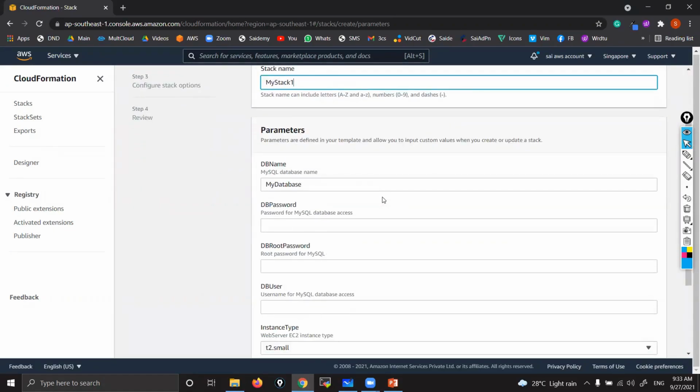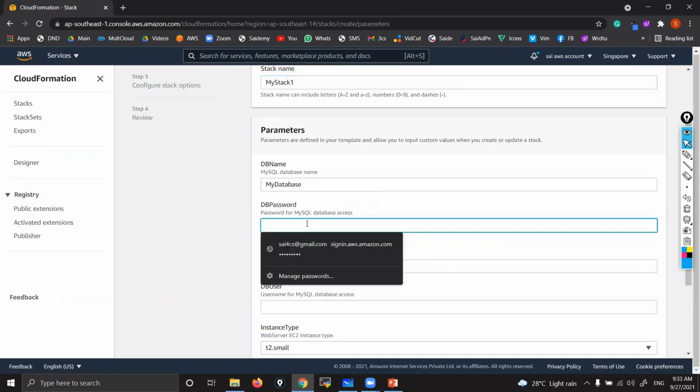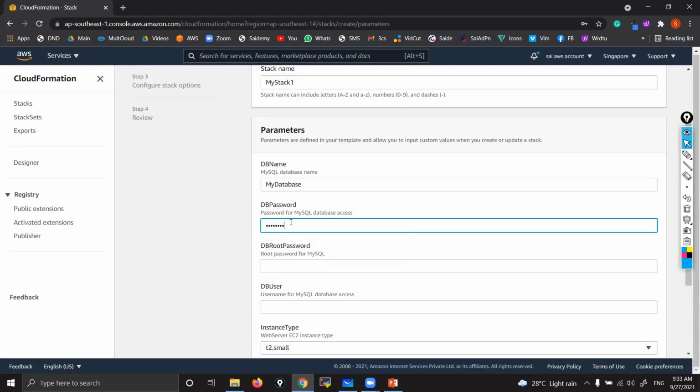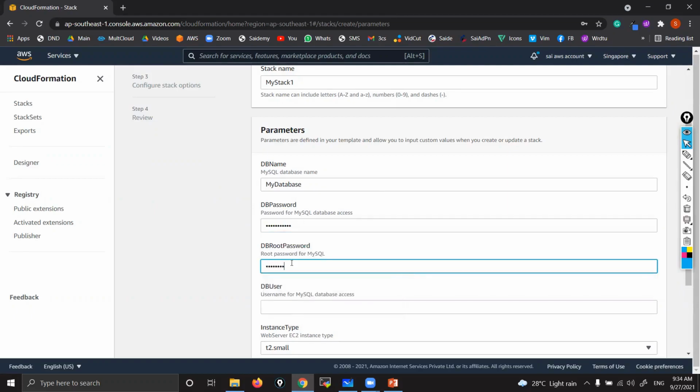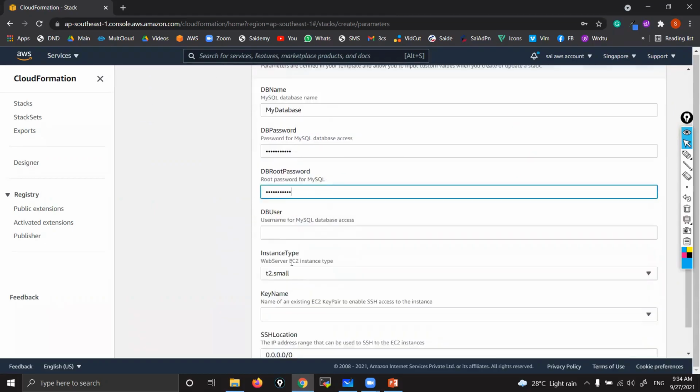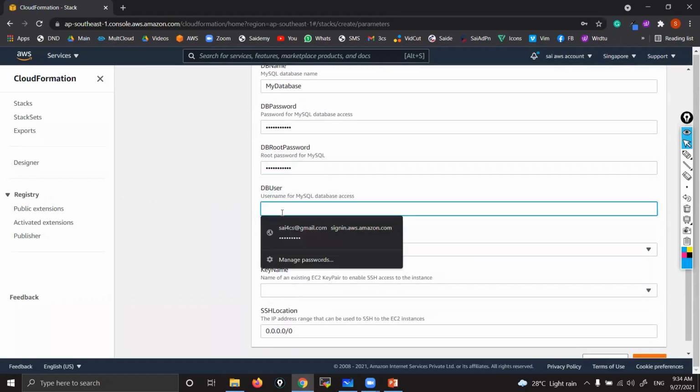Now you're asking, inside database package will be installed. For that, what password that you want to give for the database package? You can give any password. I'm giving some password. So that from outside, if you want to enter into the database portion, you need to give that password in source machine. Then give any name to that.